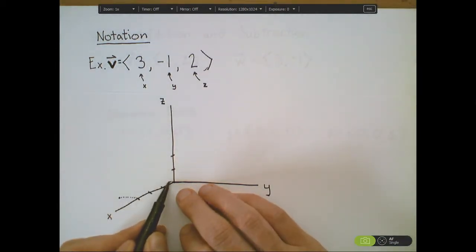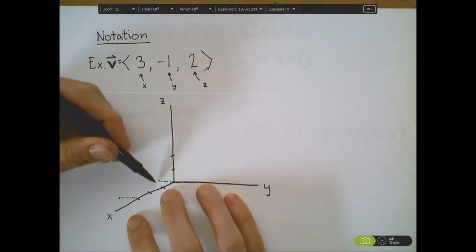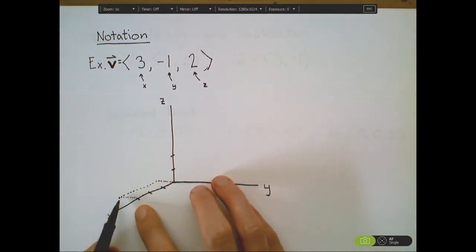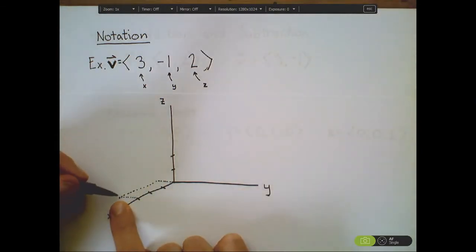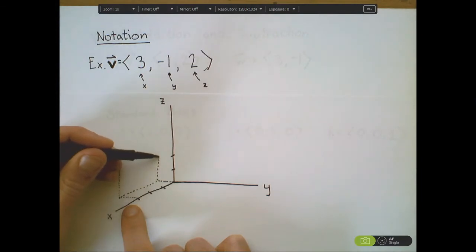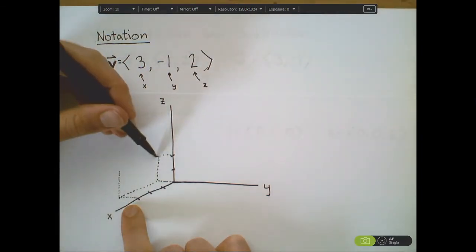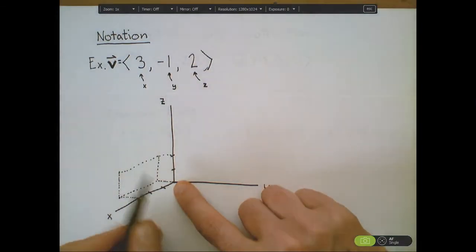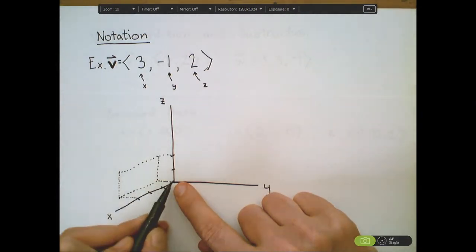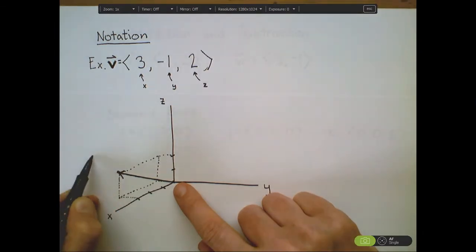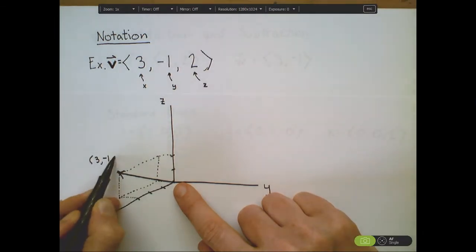I'm going to think of making like a little box. This little box, this is the base of the box. I've traveled back 1 unit and forward 3 units. And now from this point, I'm going to travel up exactly 2 units in the z direction, right? Because this is sort of like the back corner of this box. And now that I've drawn this box, the vector in basic position starts at the origin and extends outward so that the tip of the vector is at the point 3, -1, 2.